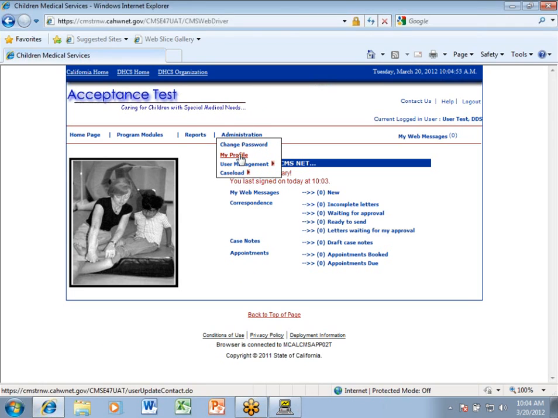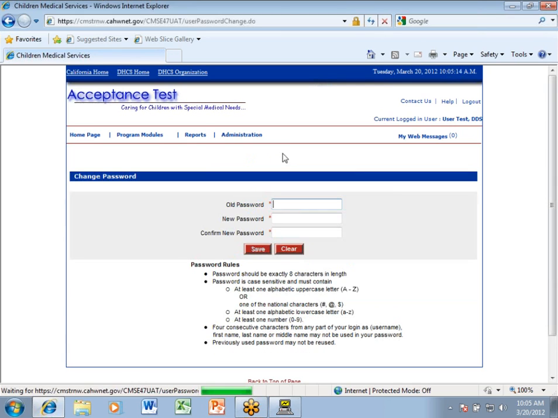okay, so now that we're logged in, you can tell you're logged in because it says currently logged in as the new user, okay? And then at the top of the screen it says good morning to you with your new greeting name, okay? So the new users, this is what they're going to see. So when they go into administration, so click on administration, they will have the ability to change their own password. If they click on it, go ahead and click on it.